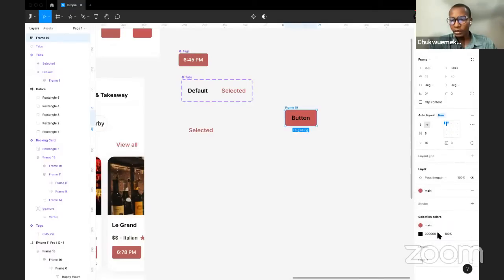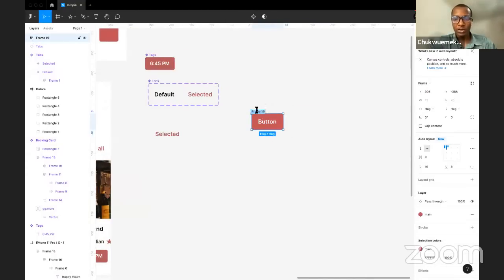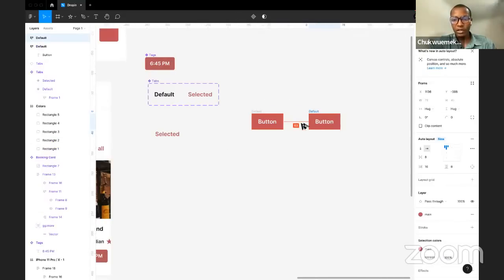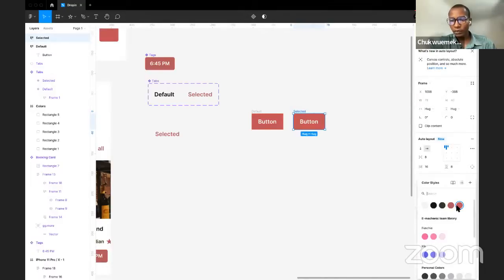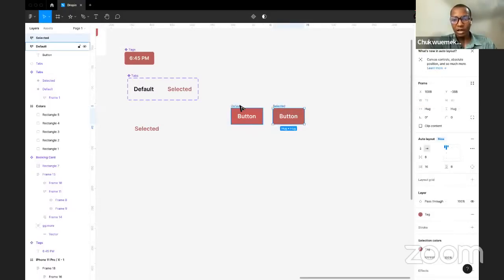You've made it white. So you have this button, and this is your default button. And you have this button as your selected button, but it's a little bit darker. So let's use this.